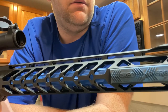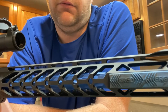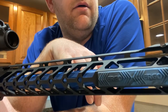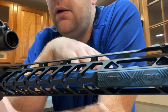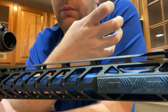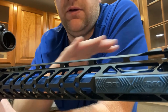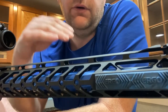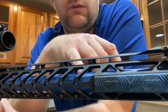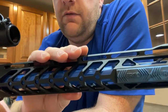The blue barrel is from Iron City Rifle Works — it's their LRP 16-inch barrel with a rifle-length gas system. The rifle-length gas system is generally thought to lighten recoil: the longer the gas system, the less flip and recoil you get. It's a pretty expensive and heavy barrel, but that weight is almost like a bull barrel for a pistol — it's going to make this gun shoot really flat. That's why they call it their LRP series: Low Recoil Precision.